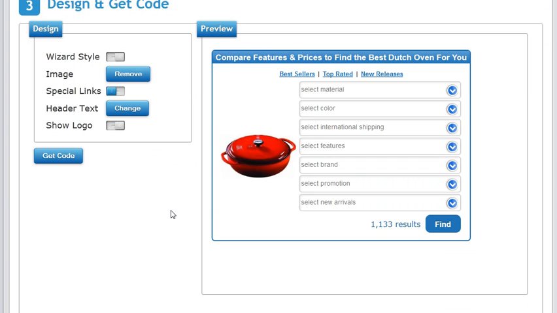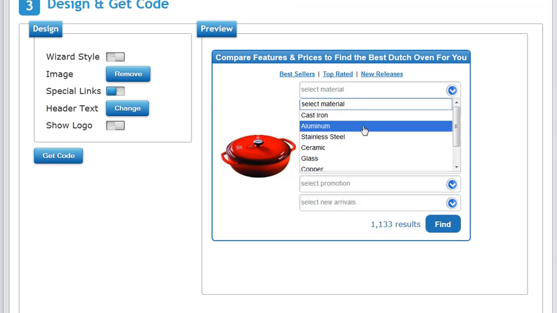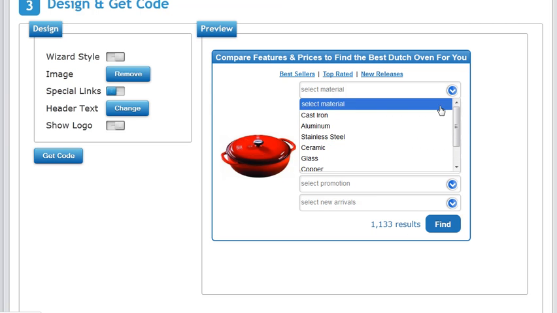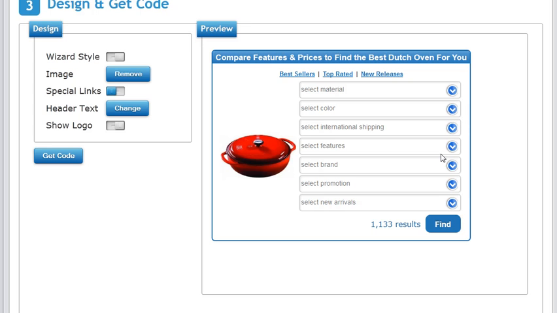It's very, very interactive for users. That's what I really like about it, because they're already thinking about buying one, and you cannot beat traffic that is already in buying mode. You don't have to get them there. They're already like, okay, I want one. What kind do I want? What's the best rated? What are the new ones? What are my options? How can I compare prices? They can click these things and select what they're looking for. If it doesn't apply to them, they don't have to choose it. They can go straight to find. They can click these buttons up here, and all of these pass your affiliate cookie, which is very, very powerful.